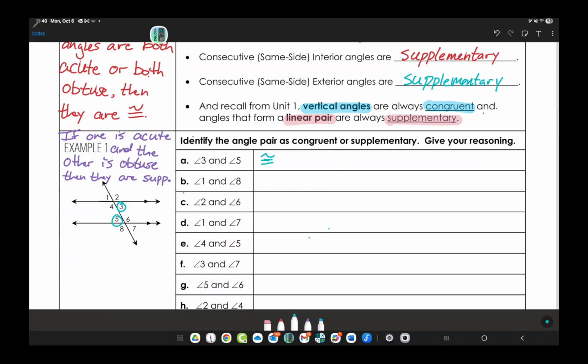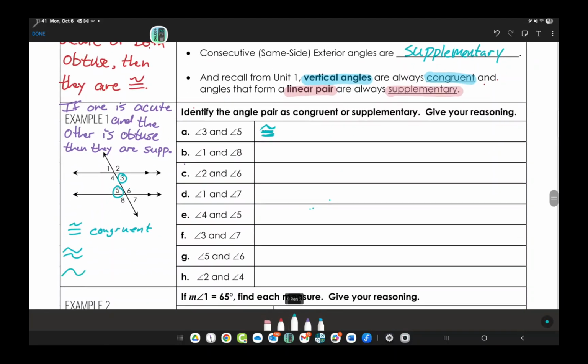Can C-O-N be counted as congruent? You can just use that symbol. That is the congruent symbol, equals with a wavy line above it. We will have more symbols. You know the approximate symbol, right? Just two wavy equal lines. And then there's this one, which is one wavy line. That is simple. We will deal with that later on. So if you see this symbol, yes, that's congruent.